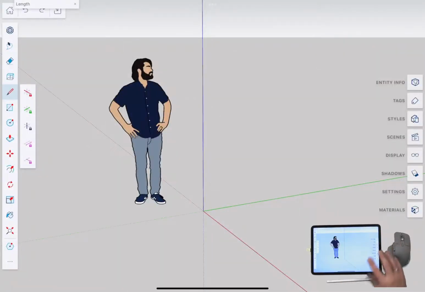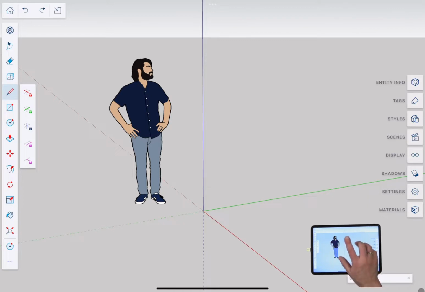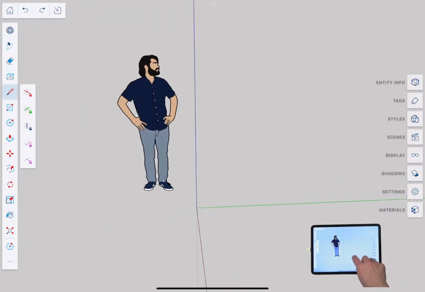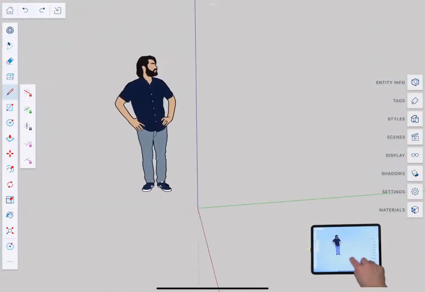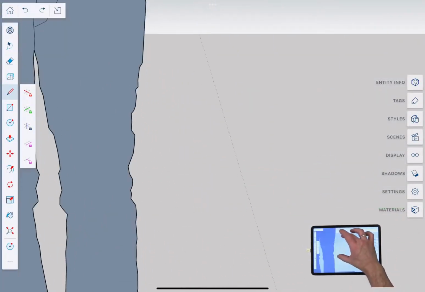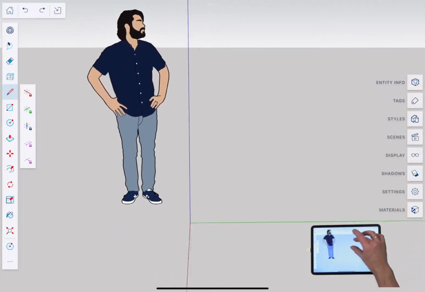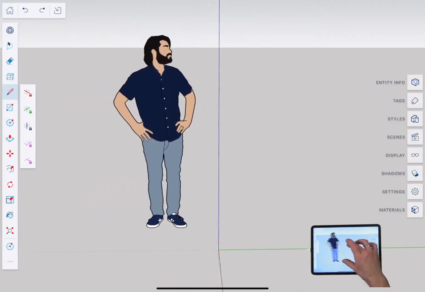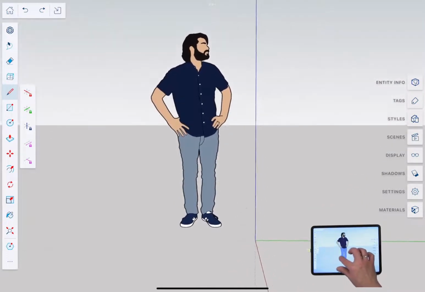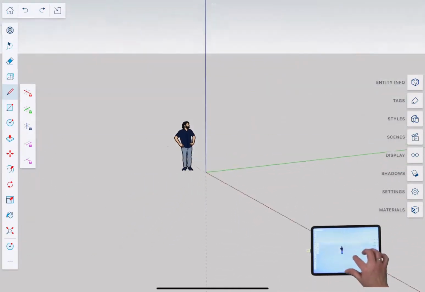Okay, so first I got all my input devices here. I got my pencil, my finger, and my mouse. Let's talk about using touch real quick. So if you have nothing else, so everything else disappears, all my input devices go away, I still have touch. I can always use iPad with just my finger. This works real naturally for some things because it's like using a touch screen the way we're used to using a touch screen. So if I want to orbit, it's very intuitive to just drag my finger around to orbit in 3D space. Zooming, of course, is pinching to zoom. I can pan by just putting 2 fingers on. So it's real natural to use your fingers to do this sort of thing, but everything else that I can do in SketchUp can be done with my finger as well.